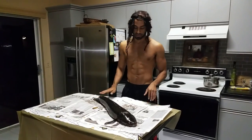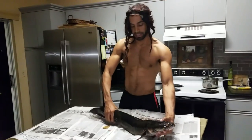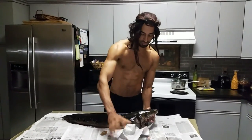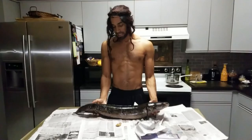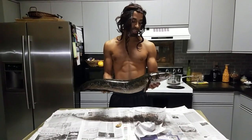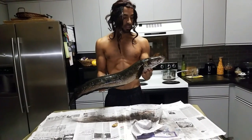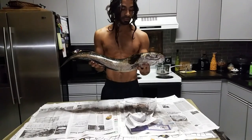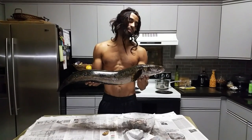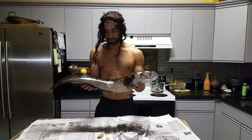This is a beautiful specimen. All right, let's get to it. Front and center. The size of the snakehead makes it easier to fillet. The smaller ones are actually harder to fillet. I've filleted about four ever. Ate one, fed the rest to neighbors. This guy's going to a happy, happy, happy neighbor, as you can tell.